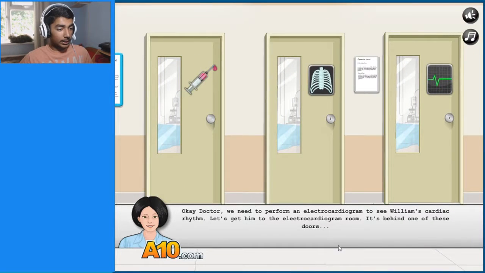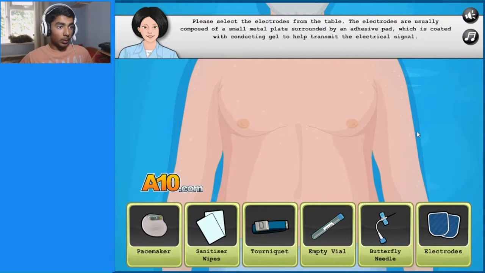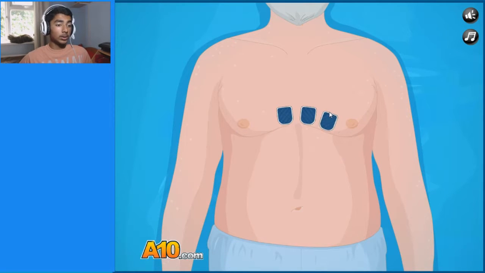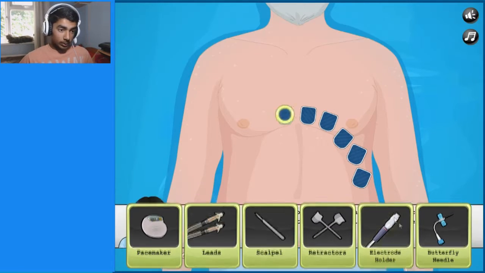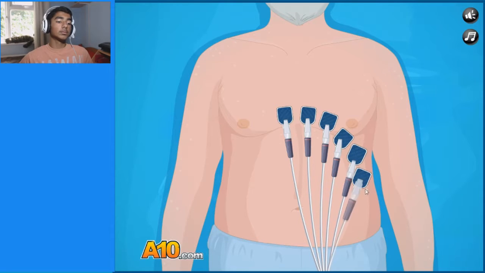Whoa, look at that. We need to perform an electrocardiogram to see William's cardiac rhythm. For this one, we must select the electrodes. Okay. Put that right there. Oh, wow. We're putting it all over you. Now select the electrode holder. Oh, wow. Okay. Let's do this.